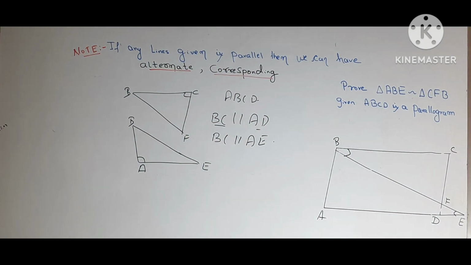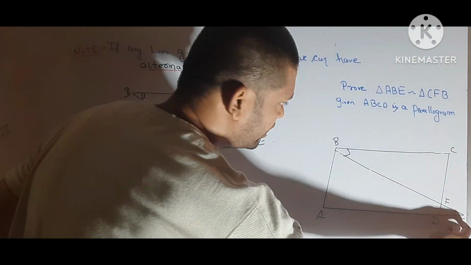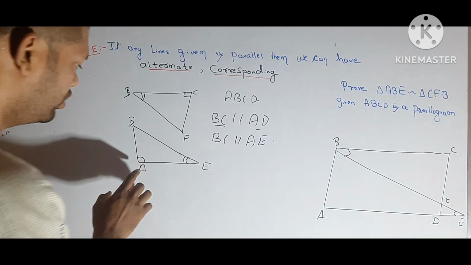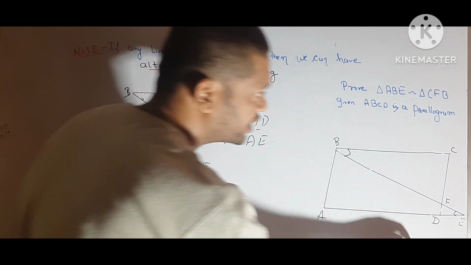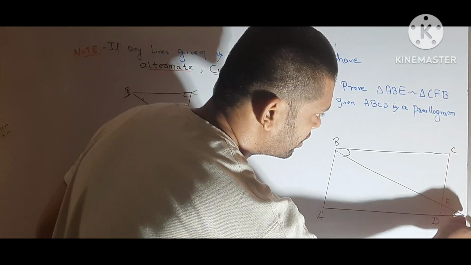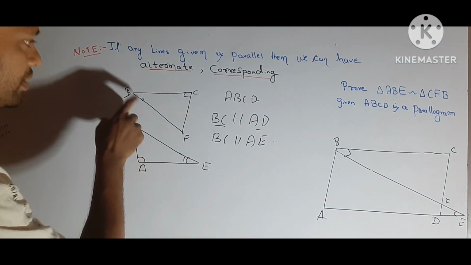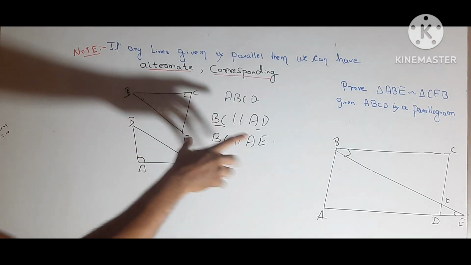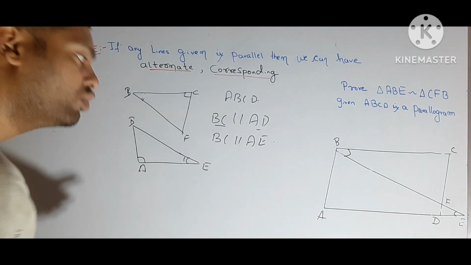So this triangle, according to the parallel lines, is AEB. So AEB, okay, this is done. Next one is EBC. But EBC is not lying in the triangle, sir, so we cannot use that one. It's an extended diagram.